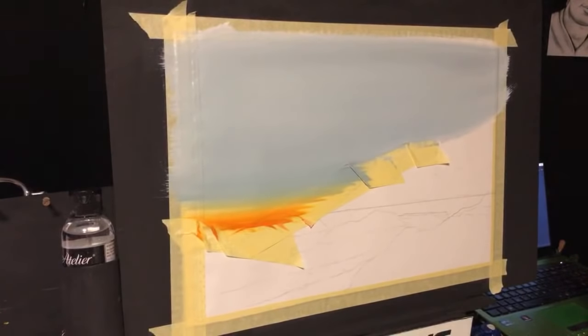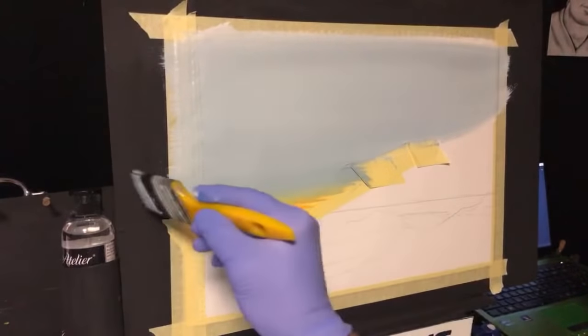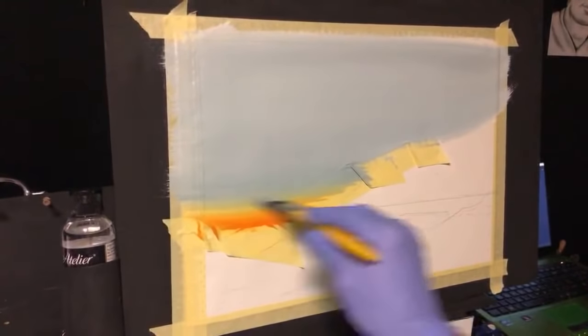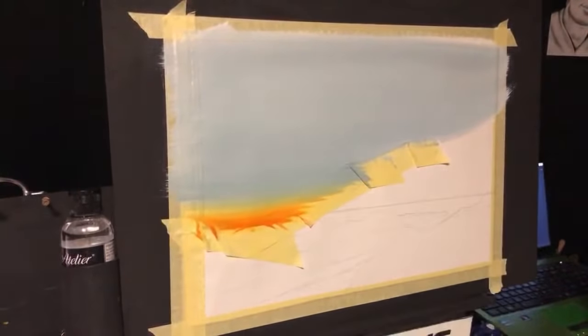What am I doing next? So I've got that. Just let me get this down to that sunset a bit. Just make sure that's all working good there. That's it. Now we need some clouds.